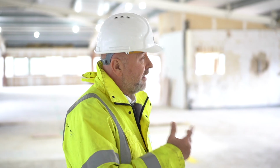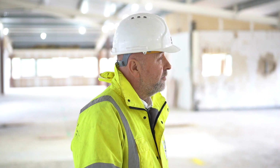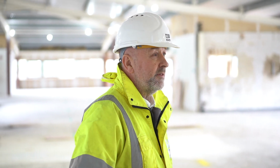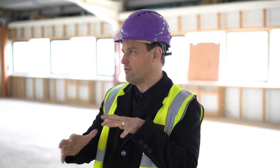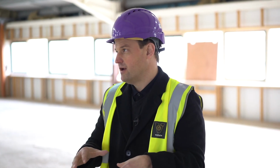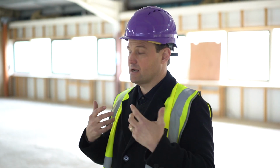But again, it's clearly defined, and as long as people stick to the terms of the contract, then there's no problem. But I don't think we'll get into too much detail now on necessarily which contract is right for which scenario, but needless to say, your experience and our experience as developers and mentoring people in getting going in property will help you as a client choose the kind of contract you should be using.